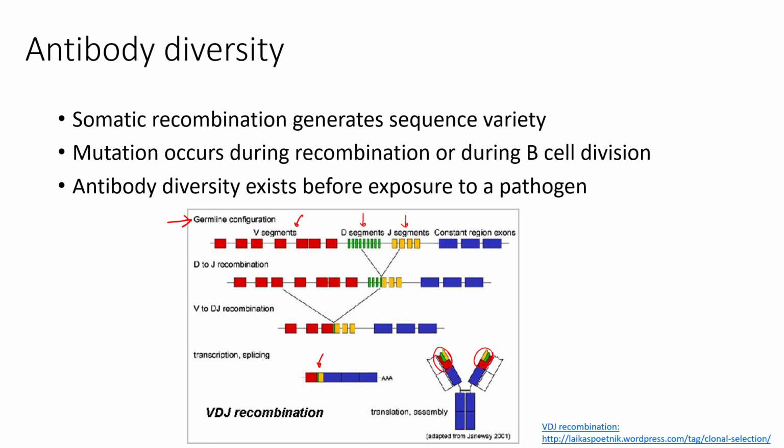So during B cell division, there will also be additional random mutations that occur, and some of those mutations will help the antibody bind better to the pathogen, and those B cells will again get chosen to keep dividing and keep fighting off the pathogen. And you could also get mutations that occur at this point that don't help the B cell recognize the pathogen, and those B cells that don't recognize the pathogen as well will not get a survival signal, and they will eventually die off.